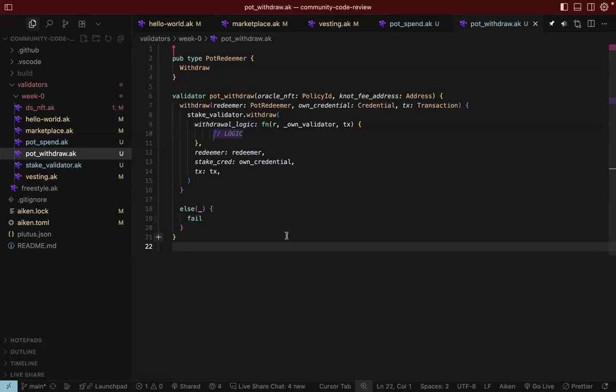Beautiful. Absolutely. Emmanuel, I know that you came in a little bit late, but are you able to pick up this thread? Yeah, this is my first time getting familiar with a withdraw validator purpose. I'm just curious, what is the purpose of the withdraw validator? How is it implemented by a stake pool operator? Is there anyone here that's a stake pool operator? Jonathan, I think you have a stake pool. Do you implement this in any way?